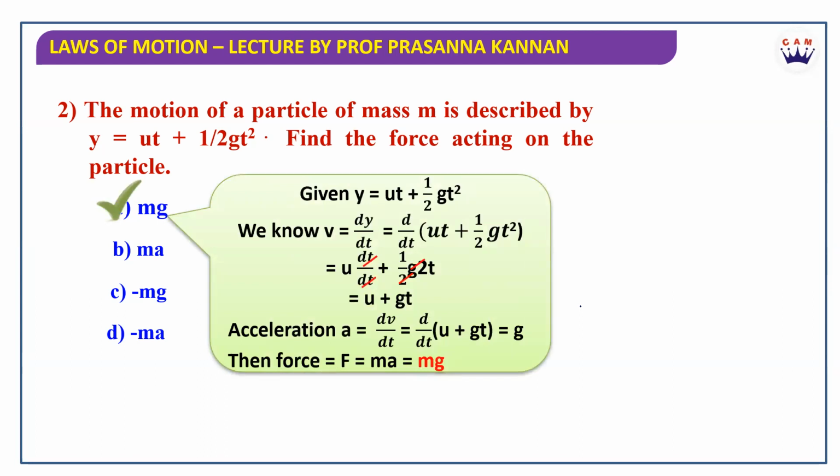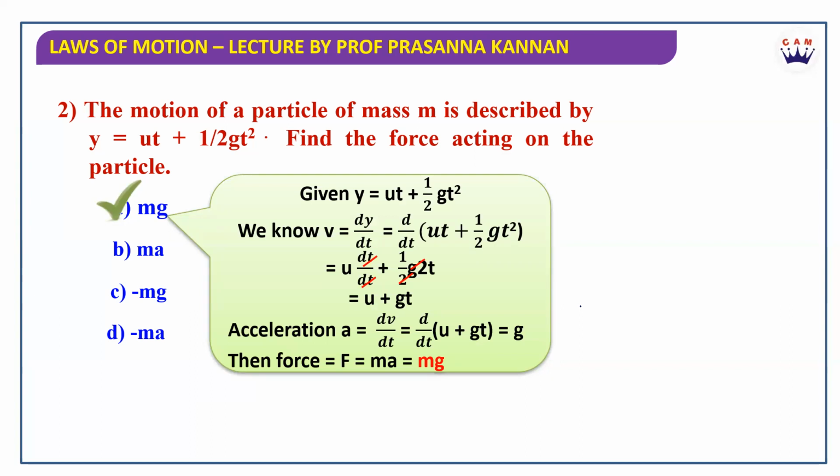Okay, students. Now, here, if somebody is saying minus mg, no problem. I understand that. Now, we come from a different space when we say mg is the answer. I'll tell you how. With a little differentiation you will be able to appreciate this. So displacement is given. What is velocity? Differentiation of displacement. What is differentiation of ut? U is constant. What is differentiation of half gt square? What is t square differentiation? So if you cancel, you'll get v is equal to u plus gt.